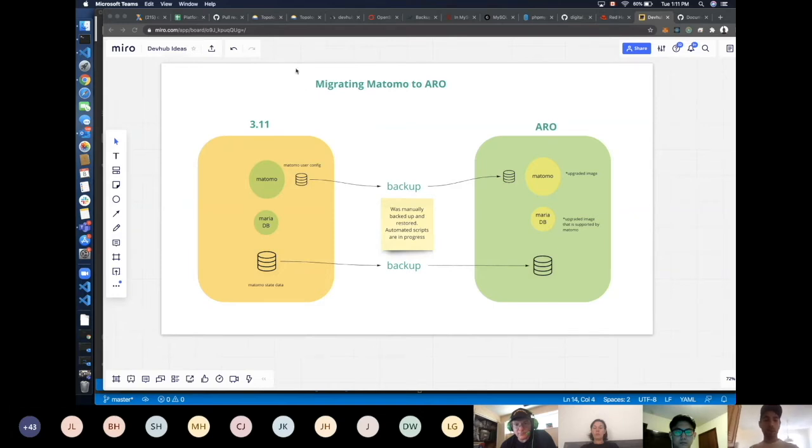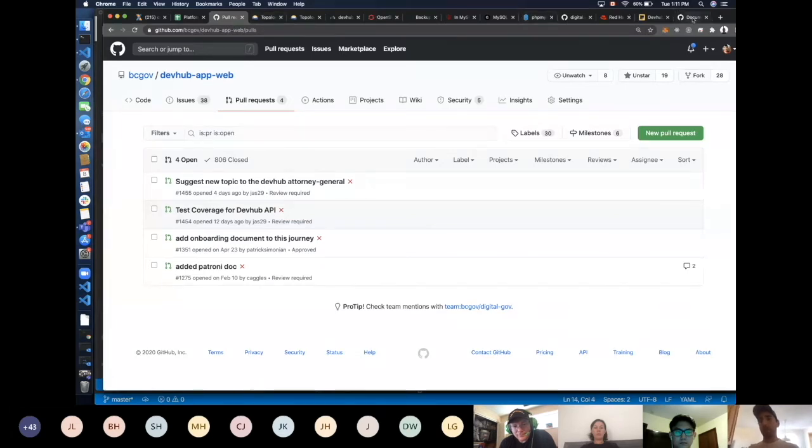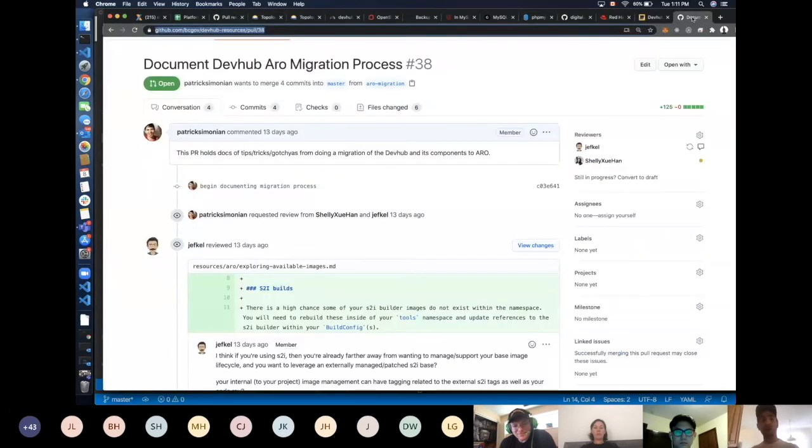The pull request that I'd like to share with you, and I'll toss this in the chat, is going to be a place where we're going to be documenting all of these migration processes. There are a lot of great tools that I've encountered, such as how to easily change between clusters using the oc CLI, and some things that I've had to consider when doing the migrations, like missing images because you're trying to pull an image from the BCGov namespace, or Keycloak integration. All of these things I wish I had documented as part of my infrastructure process, and I hadn't. And I've learned from it. So I'm going to document it now and share it with the greater team.